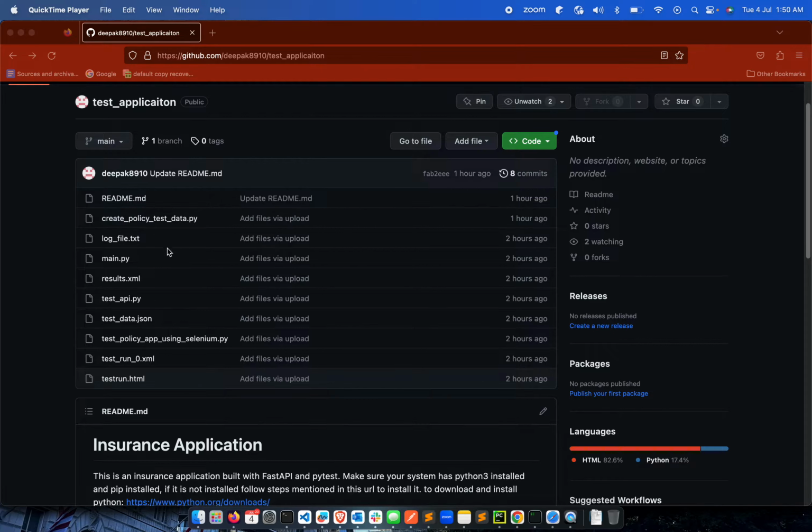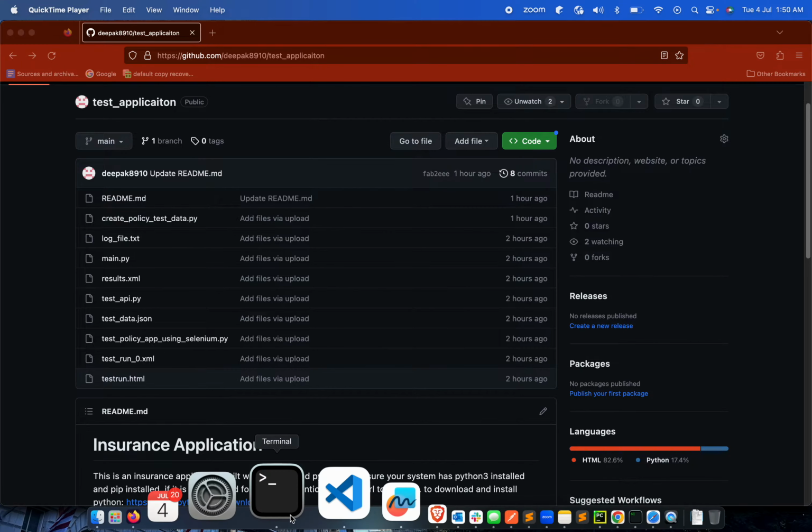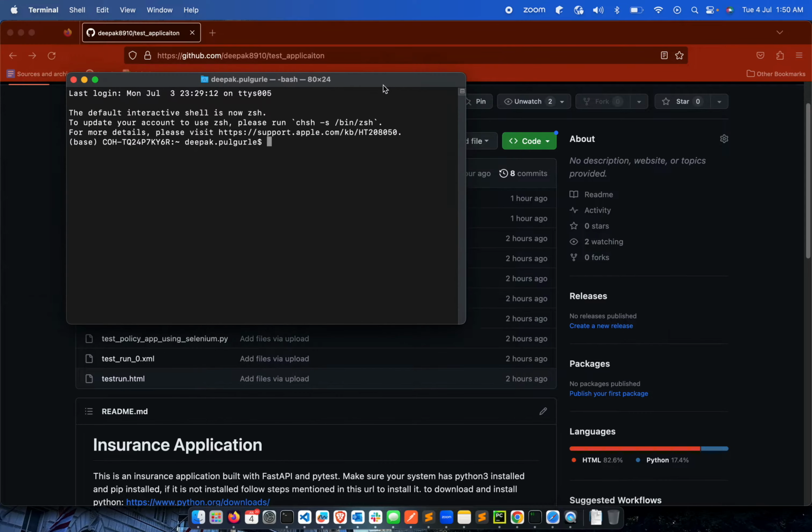Once you run the test cases, it will create the result.xml. And if you want to view the result in HTML, then after running a script, you will get this test run.html file. So I have all these files in my directory.